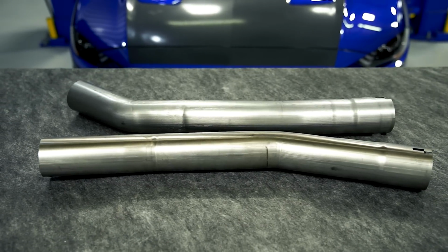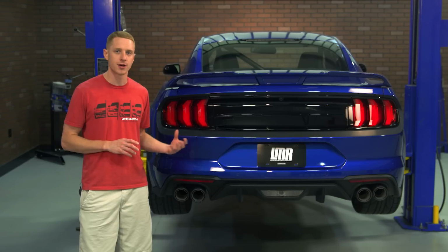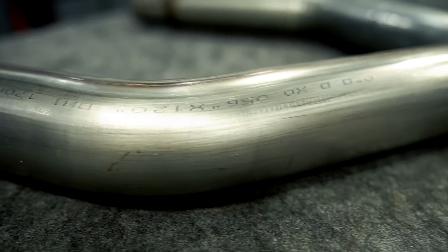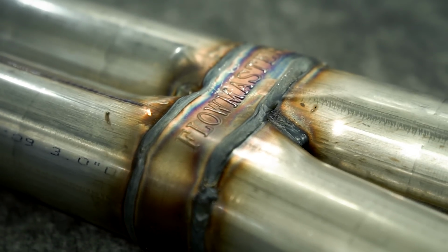Flowmaster builds this kit from 3-inch 409 series stainless steel, so it's going to withstand years of prolonged exposure to the elements. All of the piping is mandrel bent, which will provide excellent fitment and ensure a free-flowing exhaust. This exhaust system will delete the factory resonator, and in its place will be Flowmaster's Scavenger X pipe.